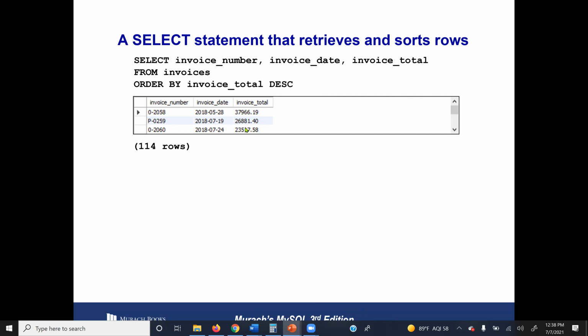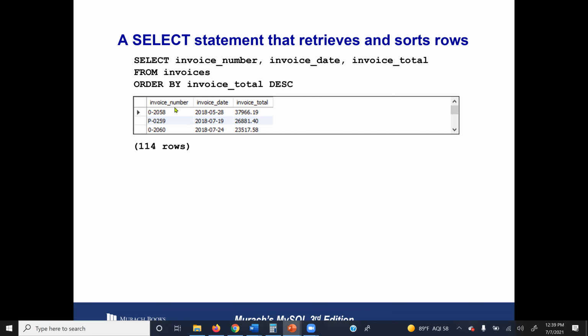The reason the records are in this order is that they say order by invoice total, which means we are putting the items in order using the invoice total column, and it's descending order. Descending order means the highest value comes first before the lowest. We can also use ASC, which is ascending order, and that means the lowest comes first before the highest.